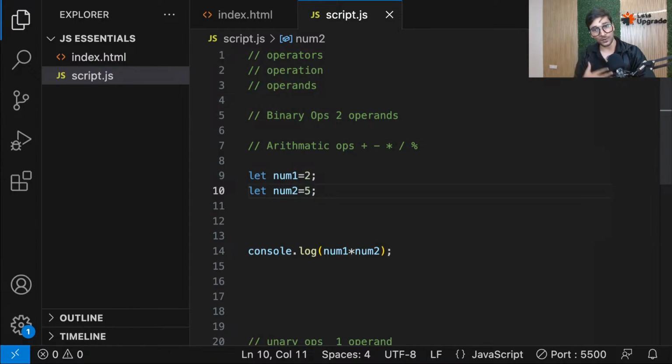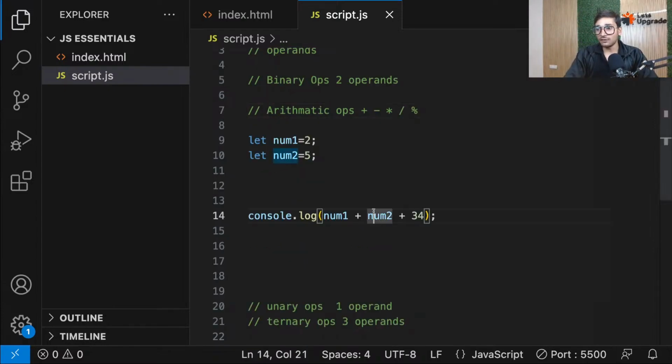But guys, from now on, I would suggest you always go for let if you want to create a normal variable, and always go for const if you want to create constant variables, which are not going to change. Stop using var. I would suggest you stop using var from now on. Okay. So guys, I hope you have understood now, everyone.